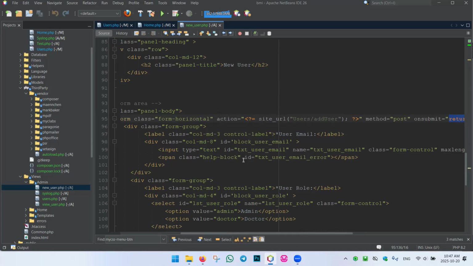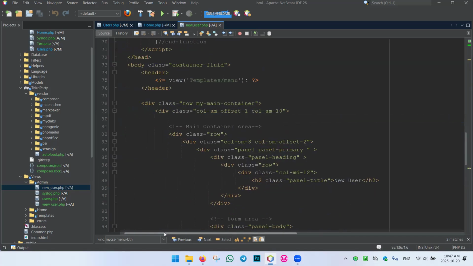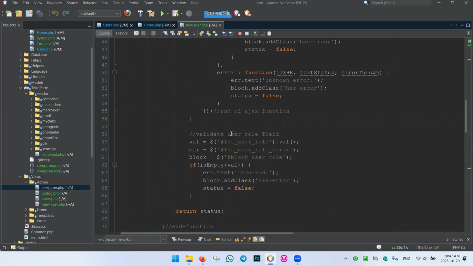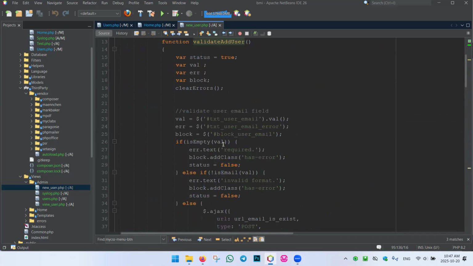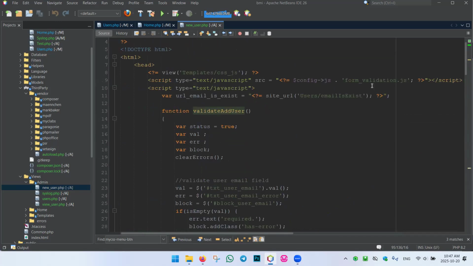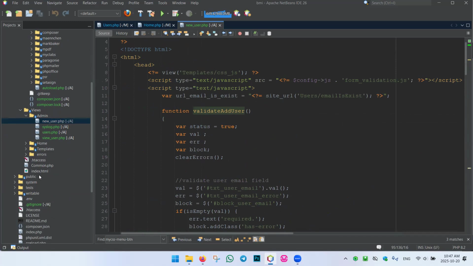I use Ajax to manage it, because this is an internal screen and it's a little bit complicated to handle the server-side validation. However, first, because I have the form validation JavaScript, that has the common rules. Let's go and check that one a little bit as well.